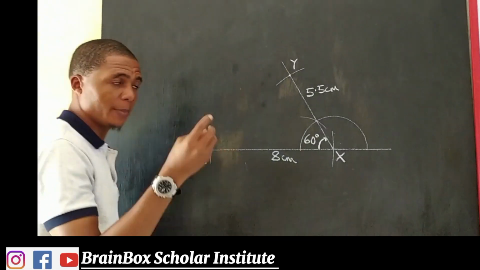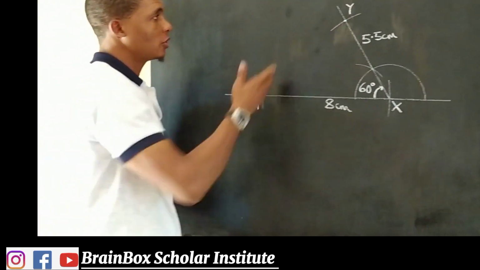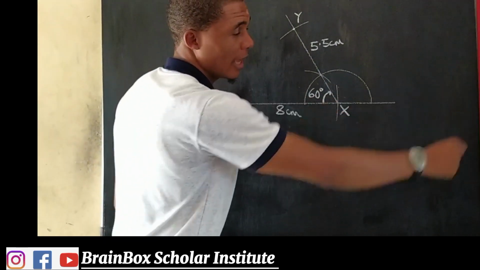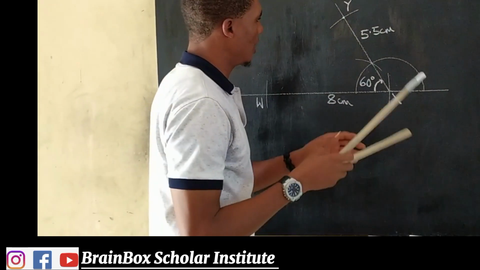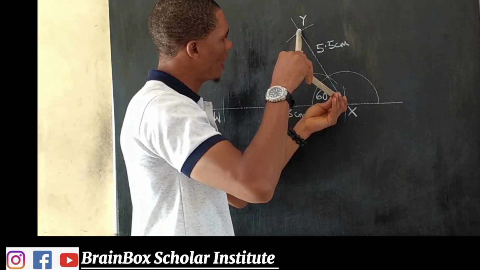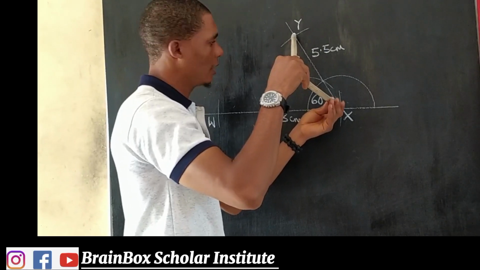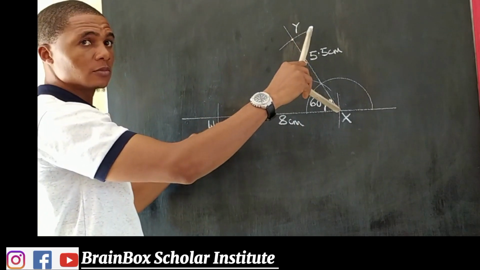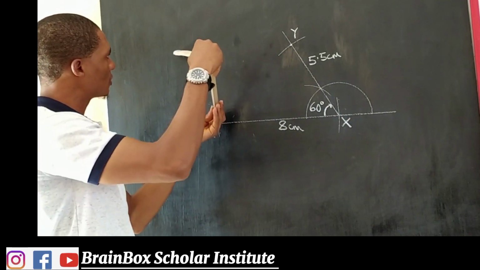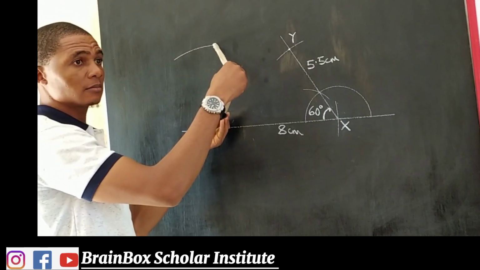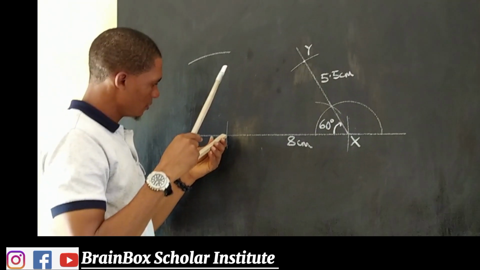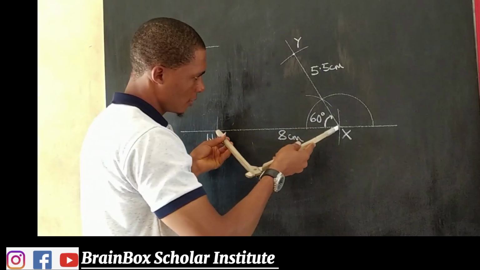So I've created three points: 1, 2, 3. So I need to close before XZ will come in, right? Yes. So now let's go. Watch. Let's close. This is 5.5, right? Yes. Now which point is open? W is open, right? Then place that at W. Take an arc. You see it? Then measure WX.